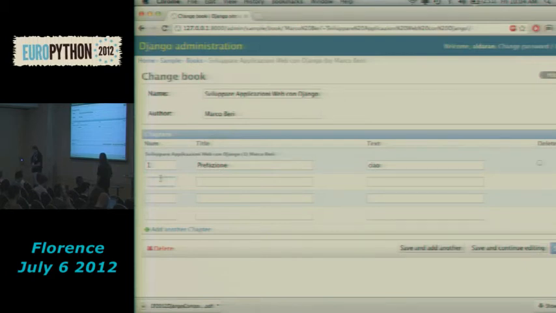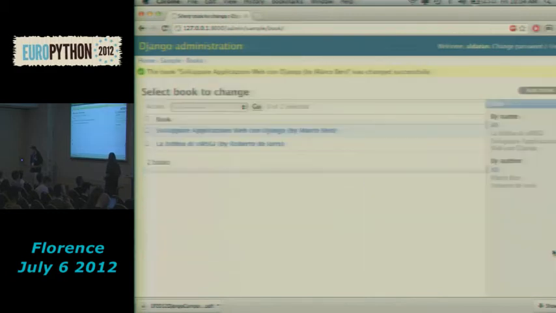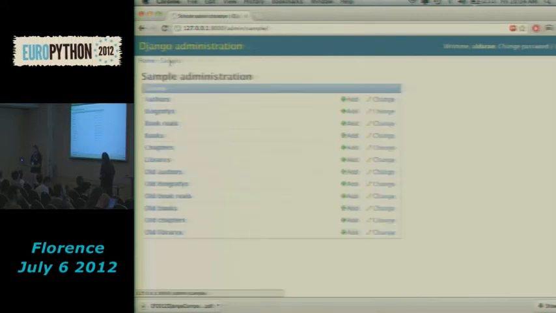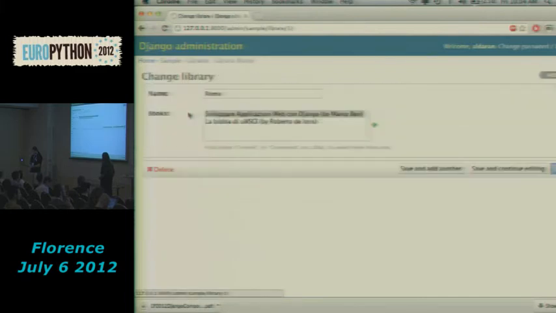So we can add the second. Which is the second? And all its work. Another thing that we can see is the many-to-many, just the libraries.